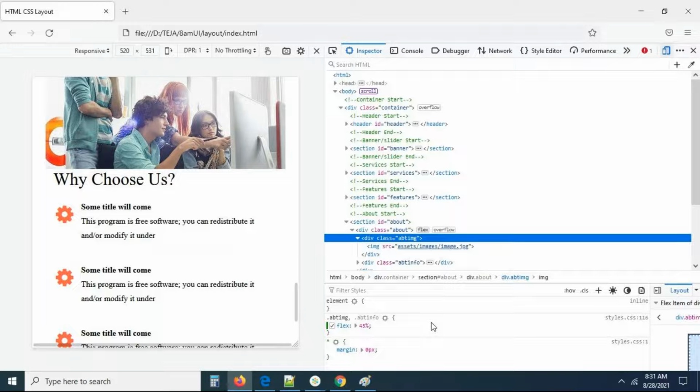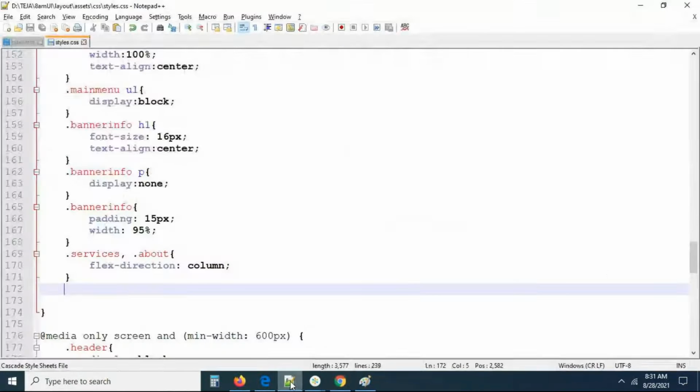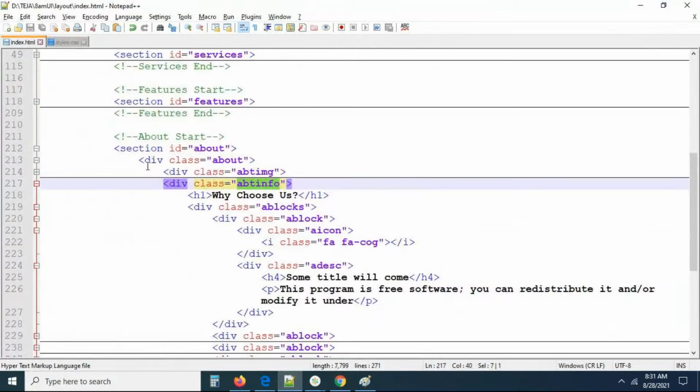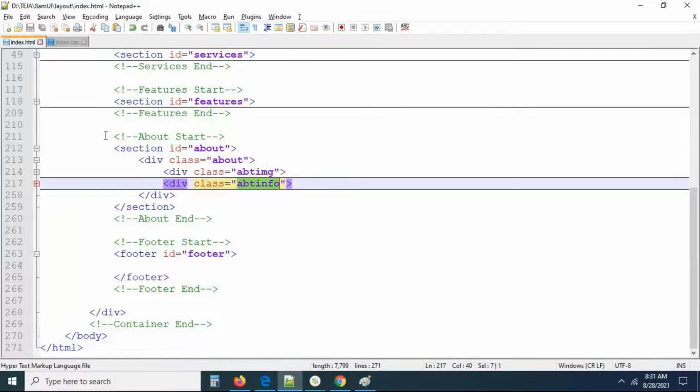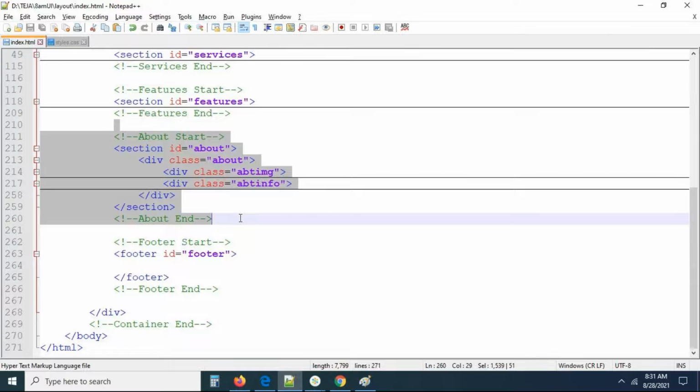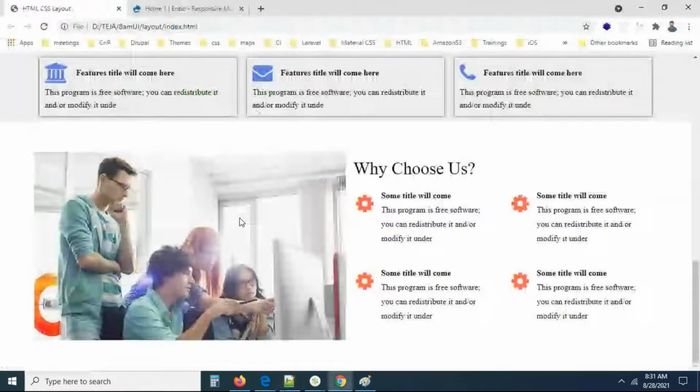But this is not the matter. But one minute, let me go and remove the about section. Maybe, I don't know, is it coming because of the about section only? I need to check it. Let me remove this about section. Okay, nothing is there right now. Let me refresh the page.